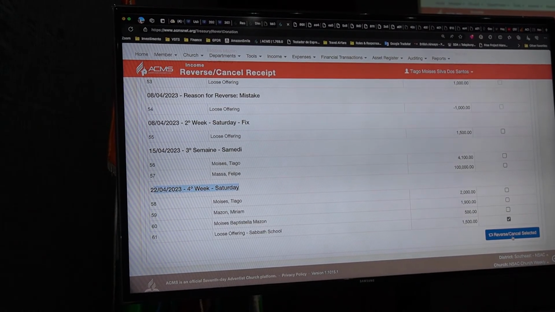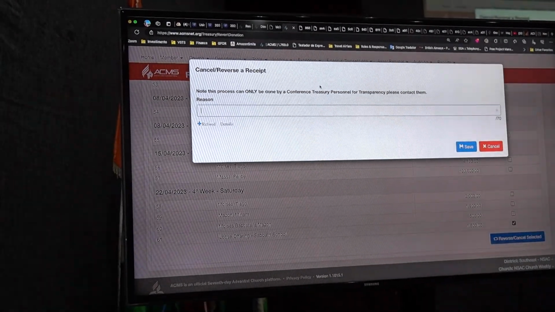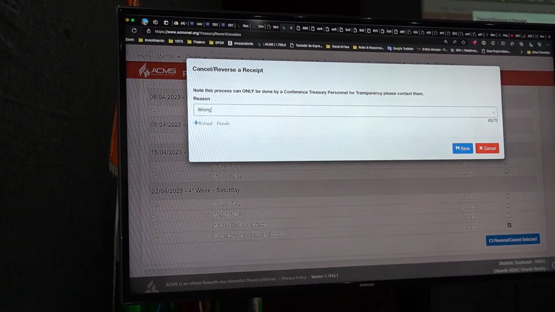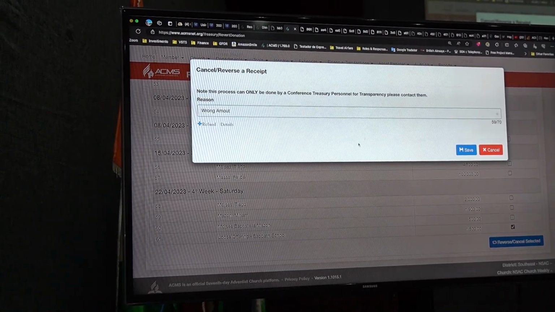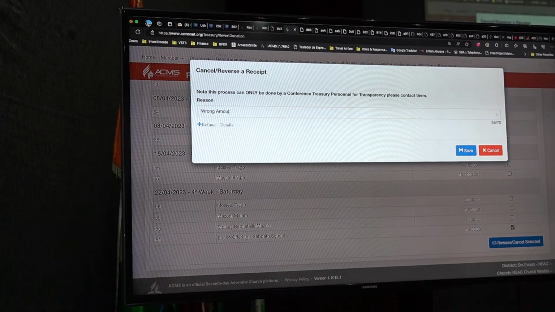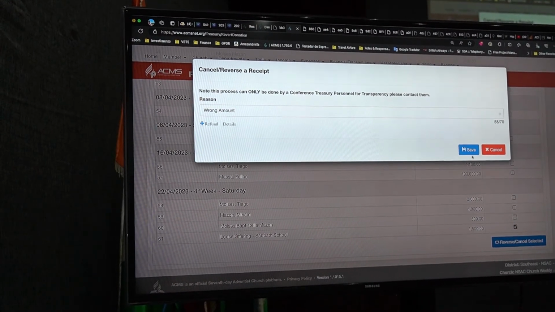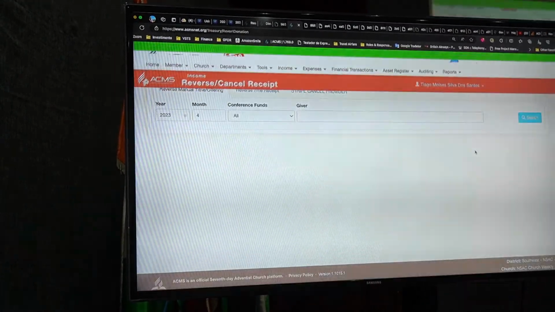In my case, I will select just one. And then you need to give a reason for that. So the wrong amount. Let's save it. And now we are canceling this receipt.